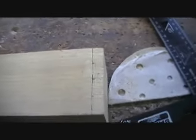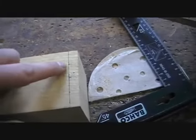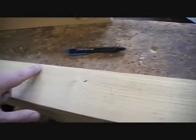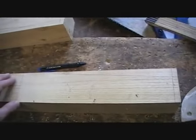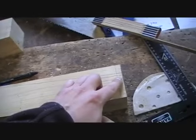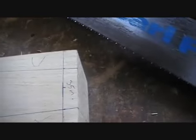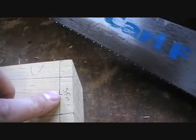I've made, that's the end, the tip. I made two lines, two marks, so I need to connect these with this one here. It'll look something like that. We'll do that on both sides. So at the end will be 35 mil.